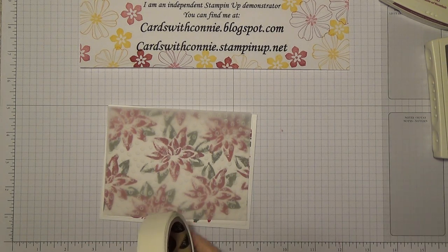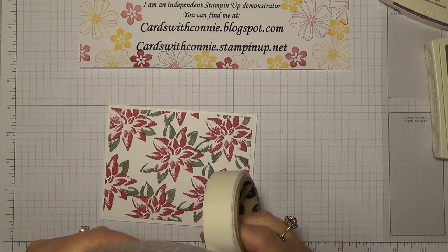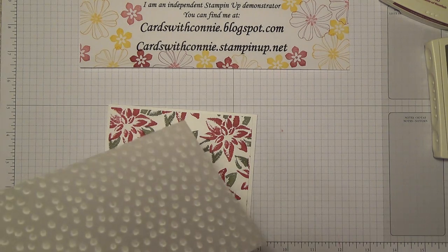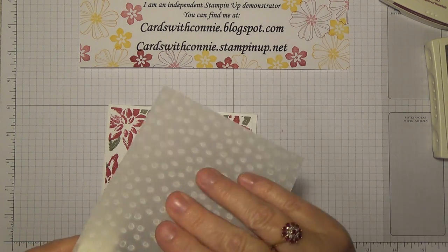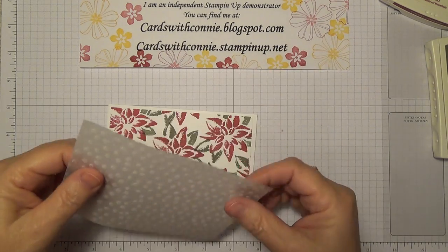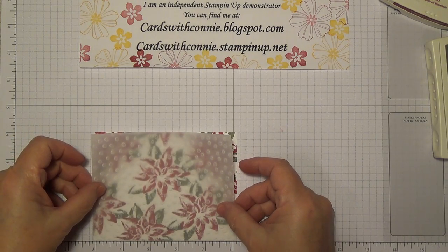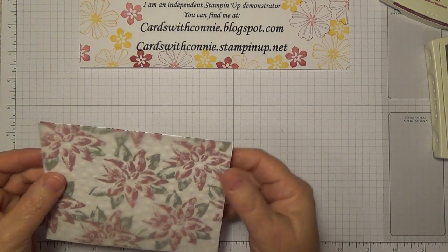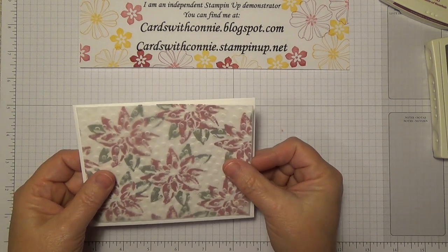So I just get some glue dots to put on the vellum. All right, pull it out here, stick away, and I'm going to do one in the middle for good measure. There we go. All right, let's see, it should be pretty. There we go, it's good enough, and then I'm going to put it like this.